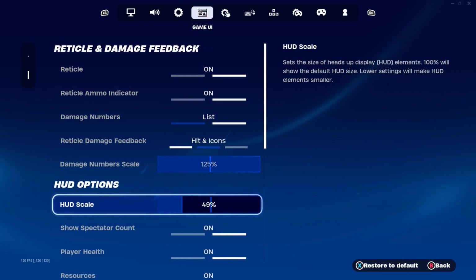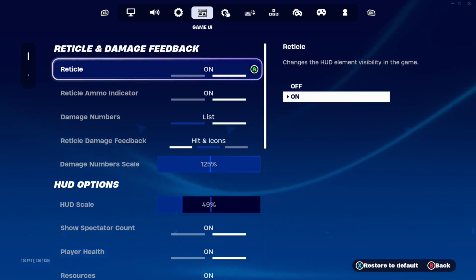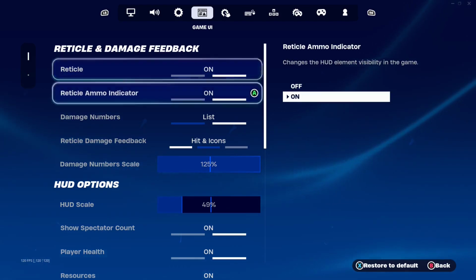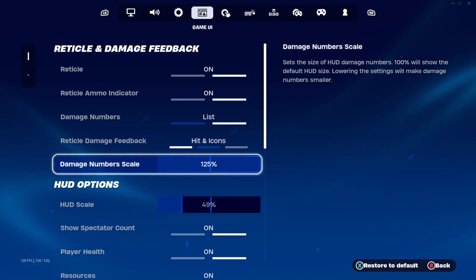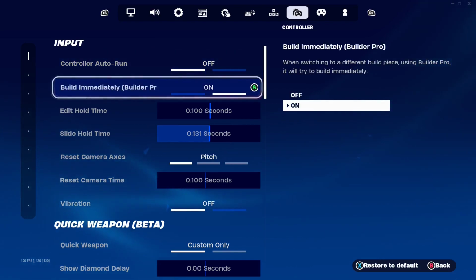For the HUD options, make sure you have your HUD scale very low. You don't want it being too high, it's going to cram your screen. You're not going to be able to see people in the top right of the map, so definitely have this on. And also, boys, if you didn't know already, they've actually made the damage numbers so small now, so you guys definitely want to have it on 125%. You're going to be hitting nicer clips. Yes, boys, and now for the settings that you've all been waiting for.